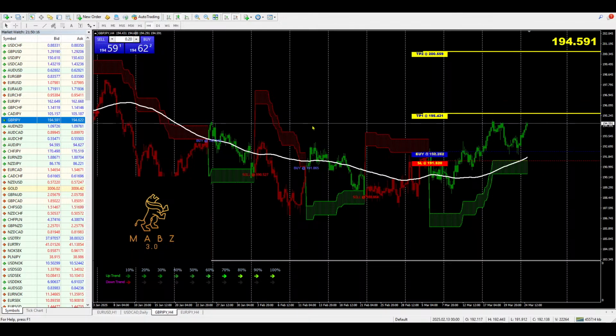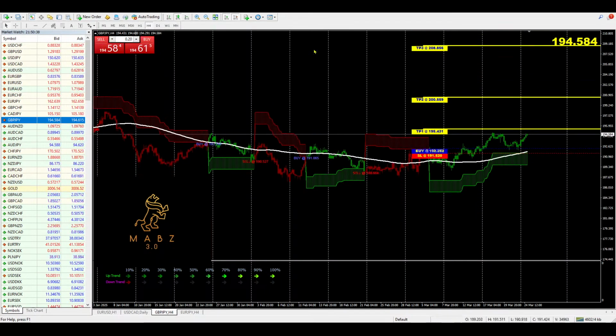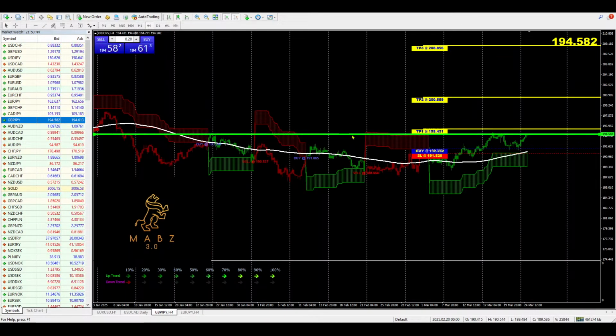Once that's been confirmed, we look at the bottom indicator, the volatility meter. If the volatility meter is green and above 70%, as you guys can see right now at the bottom there, it's at 70, 80, 90, it's at 100. So that validates these trading levels. If we were going to enter this trade, we'd enter for a buy where the market currently is, and then we would put our stop loss where the system tells us to put a stop loss.